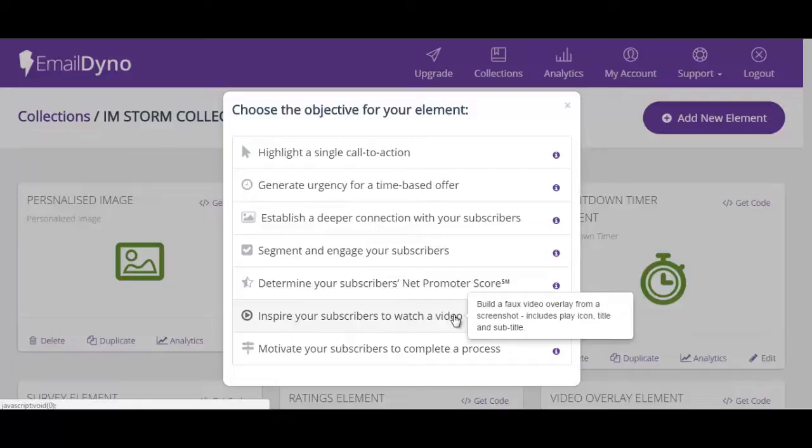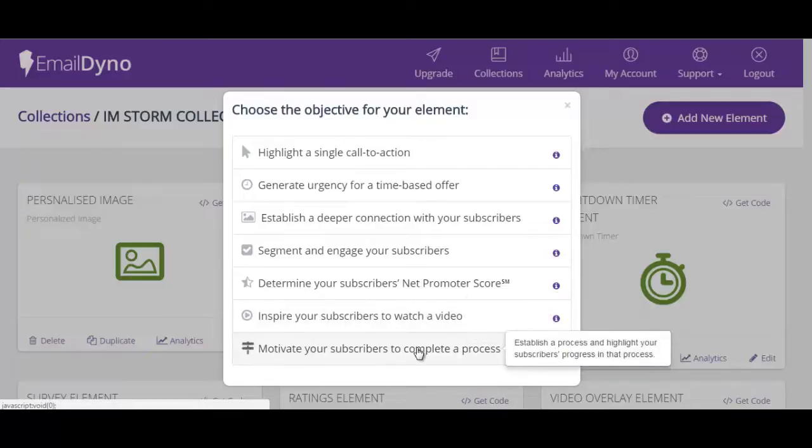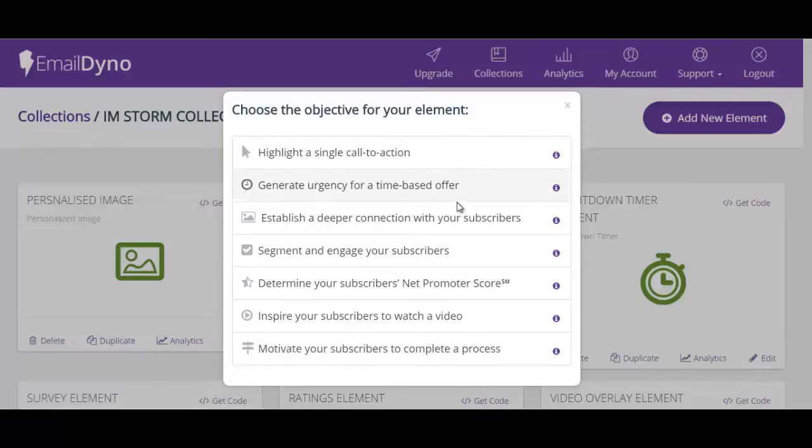Then we have a video overlay, which is basically like an image of a video that sort of pushes them to click that play button and then go to the website that you have put in that link. And then we have the steps module, which basically is a process of going over the various different steps and having that micro commitment element in your emails.